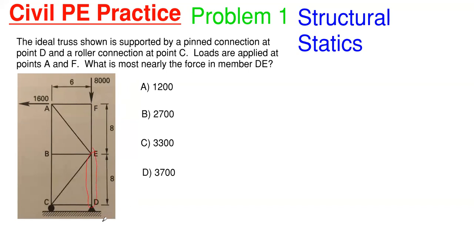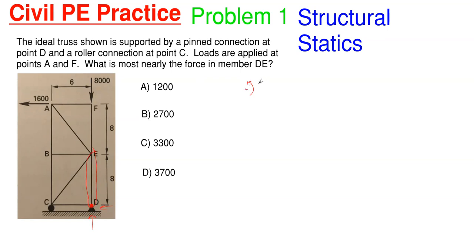Since this member is touching the reaction down here at point D, let's go ahead and find the reaction at D. Our reaction at D would have a vertical and a horizontal component, but I'm only really concerned about the vertical, because if we look at joint D down here, we have a horizontal member and a vertical member. So the horizontal member will resist the horizontal reaction, and the vertical member will be opposite to the vertical reaction. Really the only thing I'm concerned about here is this vertical reaction, which will be opposed by member ED. So let's go ahead and find the vertical reaction at D.